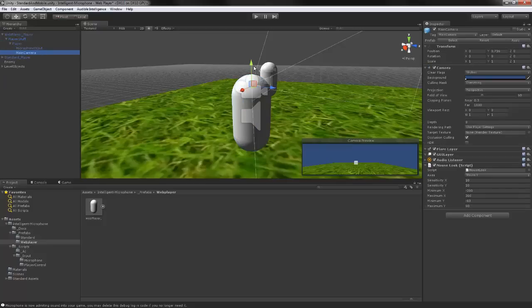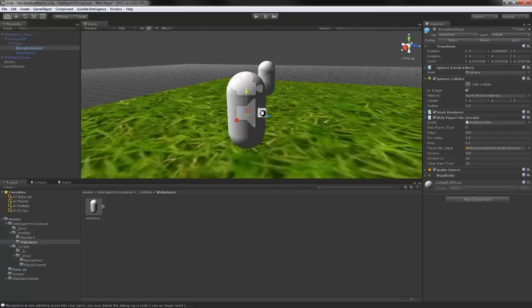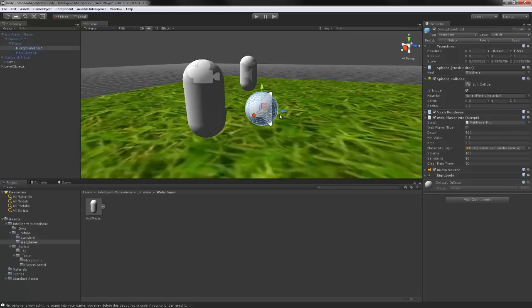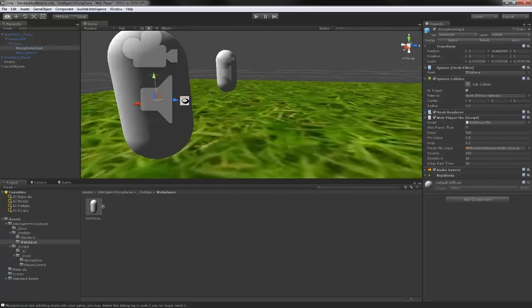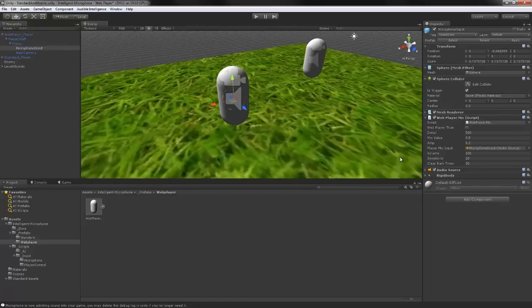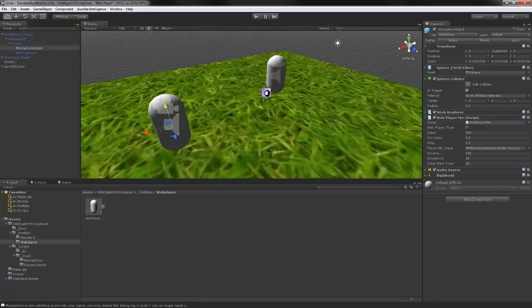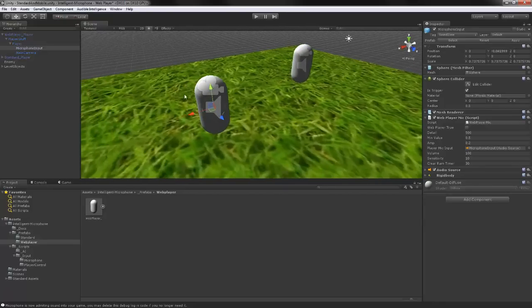That's it. Here's where all this stuff starts happening. Obviously we have our camera. But the most important part is this, which is just a sphere. That's all it is. It's a sphere marked as trigger. Make sure it is directly in the center of your player. The original character I was using was a character controller just for testing, but I figured I'd make my own so I can show y'all how everything's done.